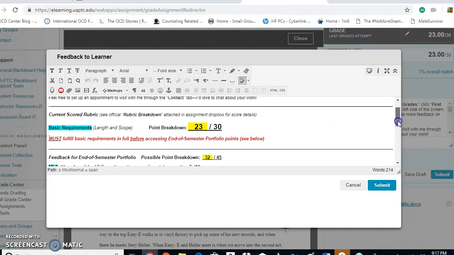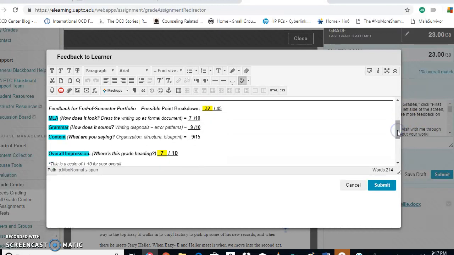I make plenty of time to do that, and I always put a note there in case you have any questions. Okay, so this is a pretty typical score for the first or second essay assignment in the class. 30 points is what's graded during the majority of the semester for those assignments. And 23 out of 30 indicates that you're doing mostly well. You're covering things for the most part, but there are a few things lacking in our basic requirements, and that's broken down a little bit below.